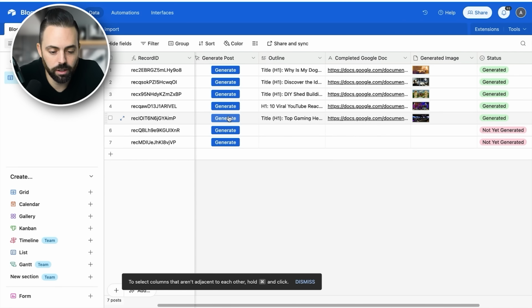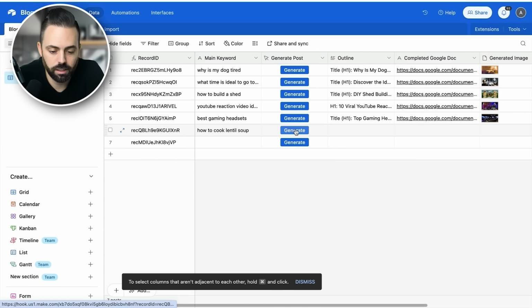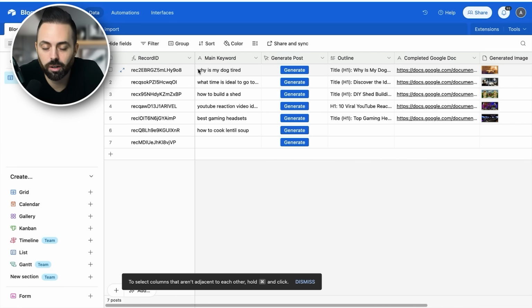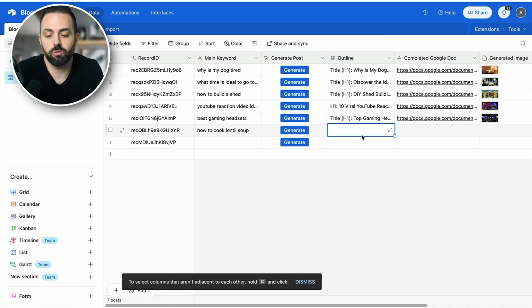It's the same idea. But when I click this, how to cook lentil soup, and I click generate, it is clicking that hook link. So it is starting the process. I can just click there, it opens, it closes, and it starts the process of creating that content. So once Make's running, you don't have to even go in there and look at it. You just wait until the data starts appearing. Again, there's a 20-second delay so that it works. And then we wait for the title, the Google Doc, and everything to go to WordPress.